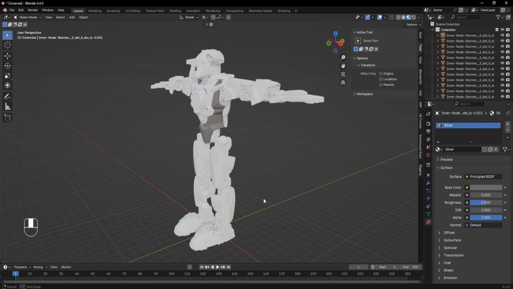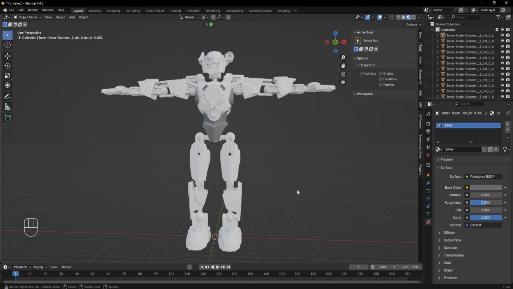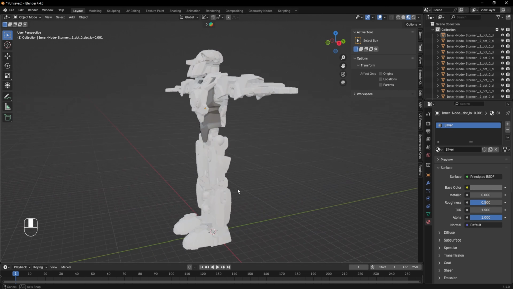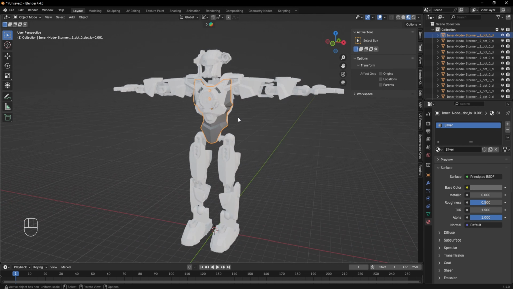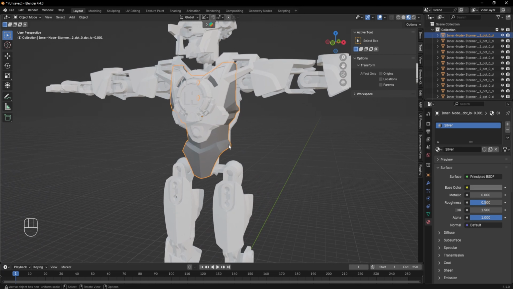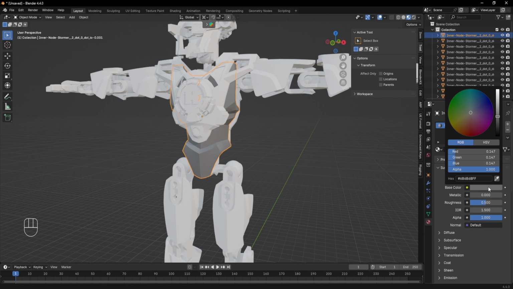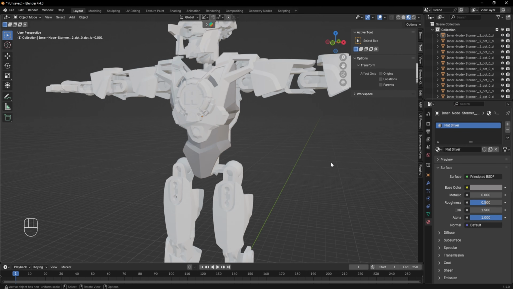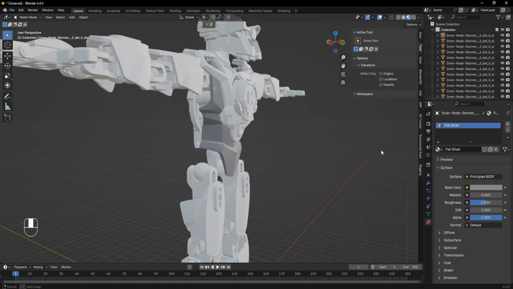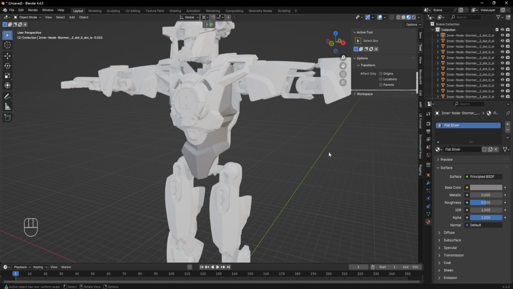So I'm actually going to use Lego's official RGB color codes for these parts. And Lego actually has this torso piece listed as flat silver. So I'm going to rename this to flat silver, and I'm going to use the official RGB code by opening this back up, making sure it's in RGB, and pasting that code into my RGB there. So now that is a technically Lego color accurate part.